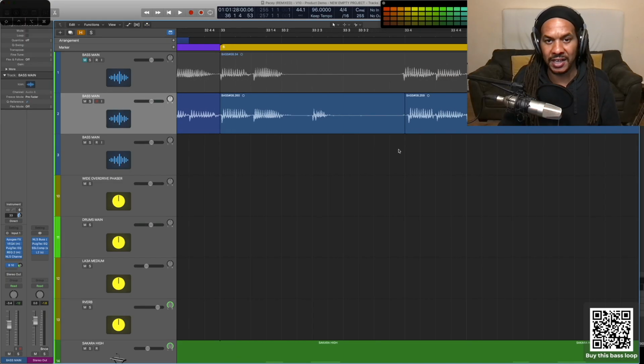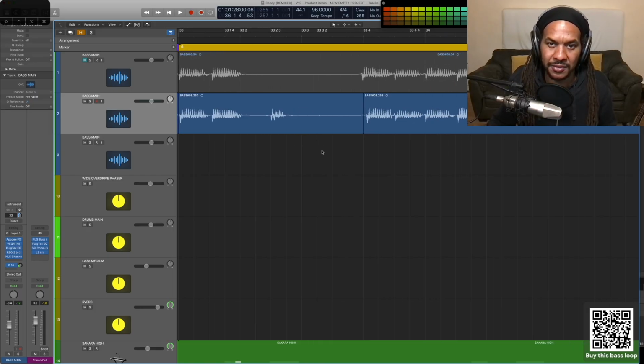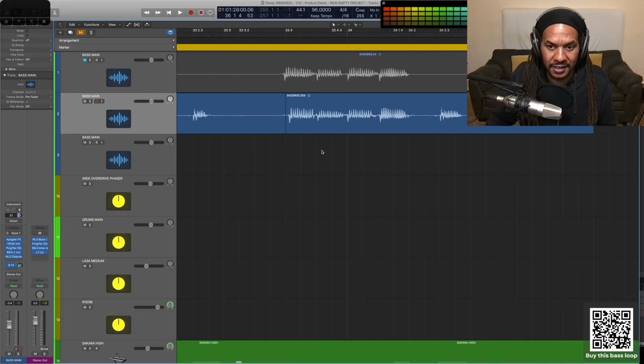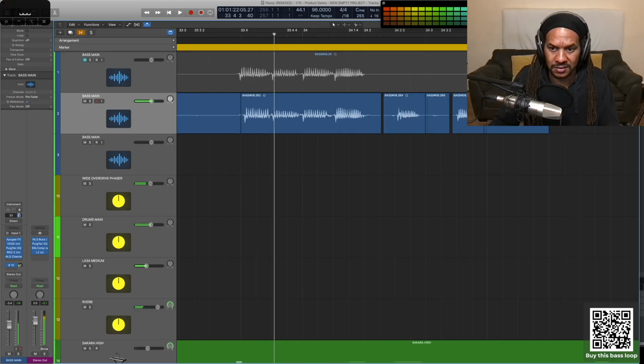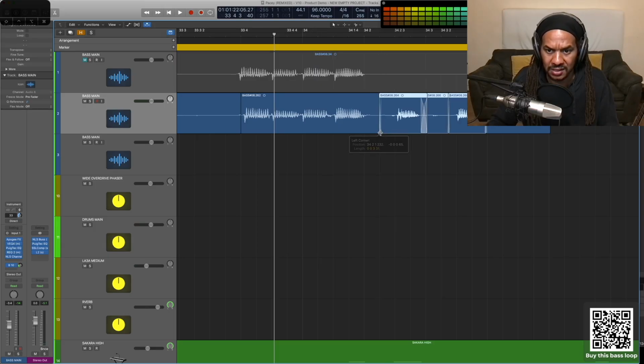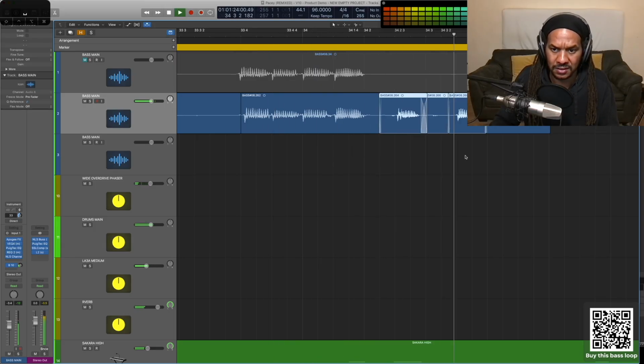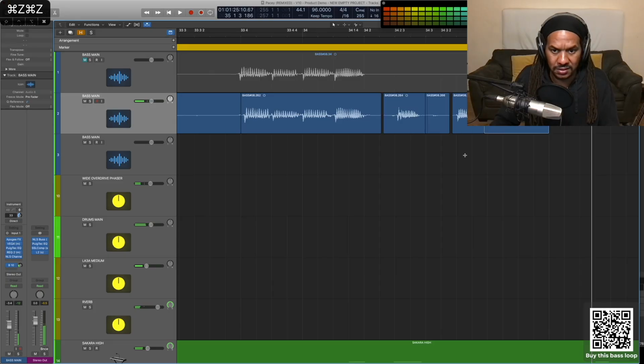At least initially, when you start working with these loops. Once you get comfortable, or if you're comfortable with audio editing, I would still say stick to the grid, and then once it's in place, you can start doing things like moving things around and giving them a bit of a different feel. For example, like this. So it's a tiny bit lazier. So I'll just add all of the fade so you can hear that.